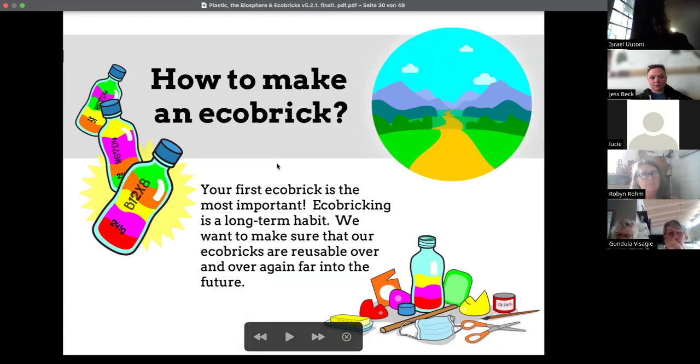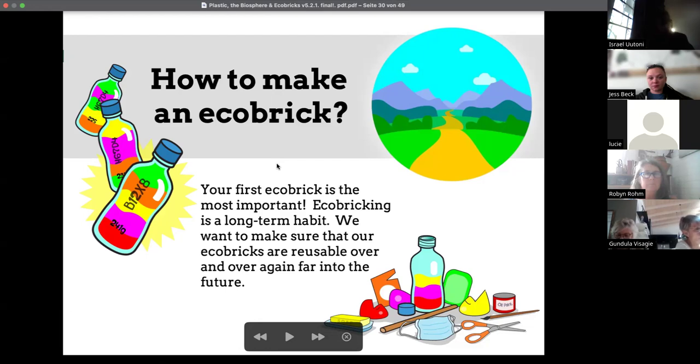Okay. So now we come to the point to check how to make an ecobrick. Your first ecobrick is important because, as Russell said, if we're doing an ecobrick, it's going on a journey. And the first ecobrick will help you really to understand what is important and why the steps we're going through are so important to make a safe ecobrick for the long term.